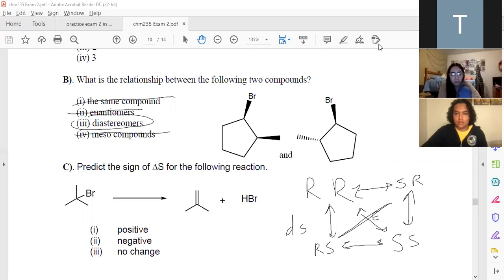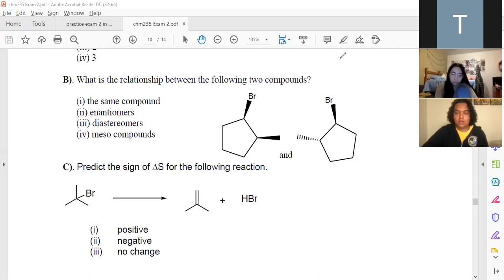So an enantiomer is when you change all of the stereocenters. If you had all R, they all become all S, or if you had RS, RS, they flip to SR, SR, right? When you flip all of them at once to the other thing, that's when you have enantiomers. When you only change one, or if you don't change all the stereocenters, then that's when you have diastereomers. Does that make sense? And so in order to have a diastereomer, you need to have at least 2 stereocenters. If you don't, you won't have a diastereomer. Okay.